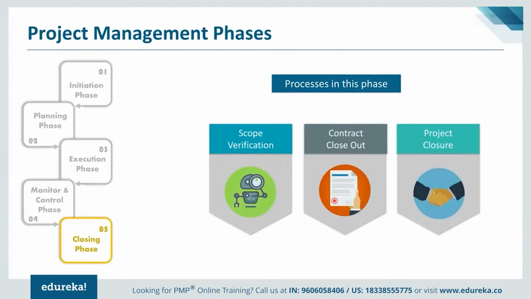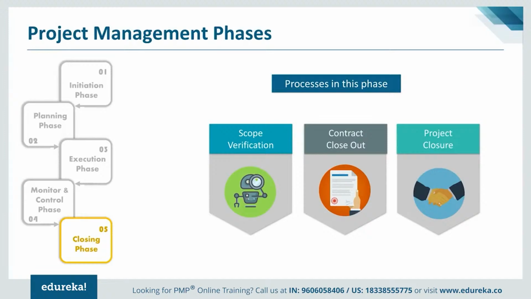Then we move to the last phase, which is the closing phase. This is where we make sure that whatever we produced is verified and accepted by the customer, because each requirement that we work on will always have some acceptance criteria. So we'll have to ensure that the customer is involved in proper verification. Once it is verified, that means we are good to go ahead and close the project.